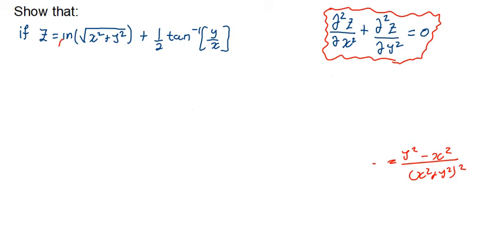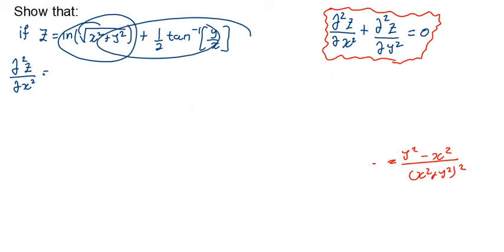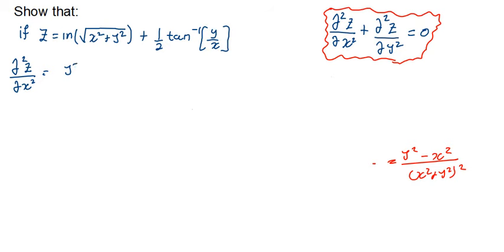What I mean by the first part is this, with respect to what? With respect to x. So I can write it here. I'll say that second partial derivative of z with respect to x for this part only. I'm not saying for everything, remember. So for that part is simply equals to y squared minus x squared divided by your x squared plus your y squared squared, like that. So now let me find in terms of y the second partial derivative. Remember, I'll just add that after I find.